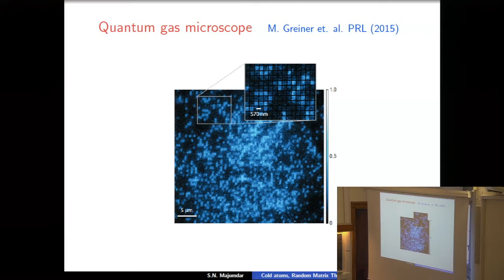So let me just finish, since this is my last lecture, by saying that this was meant to be an introductory course to random matrix theory, and I hope I gave you some glimpses of the field. It's a very wide field, there are a lot of applications. And the main point about RMT is that even though it's almost 90 years old, new applications keep coming up, and with new applications, new questions arise, okay.